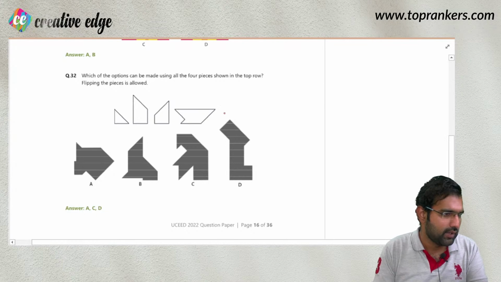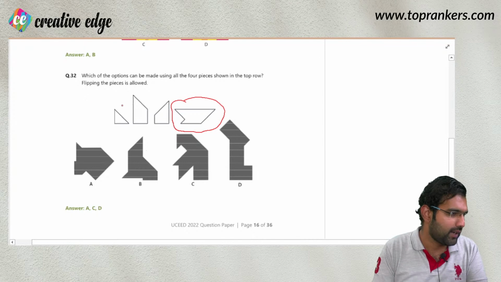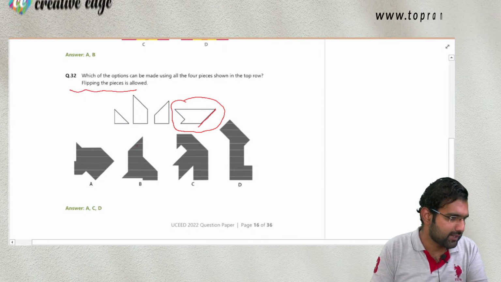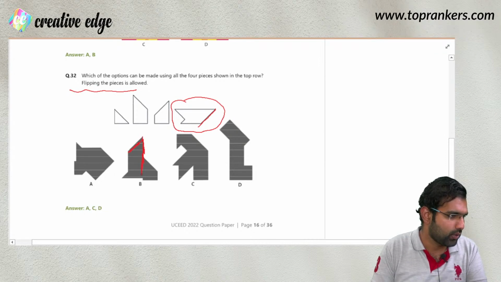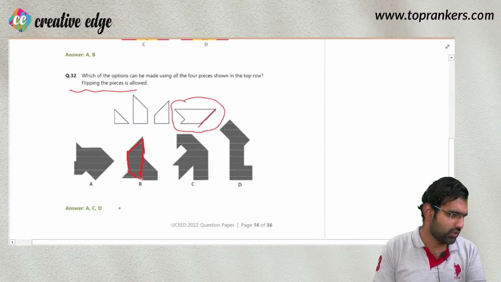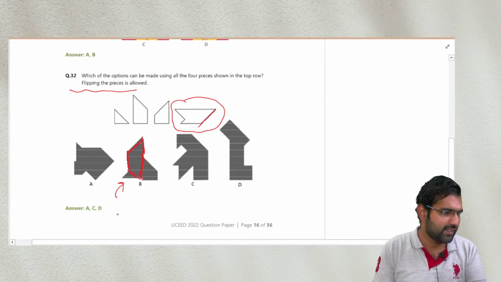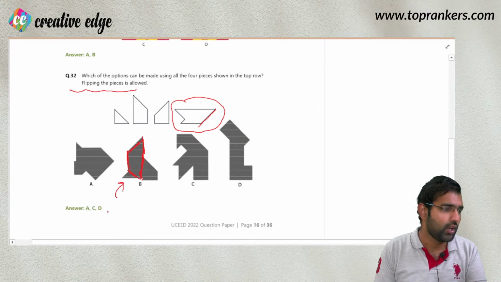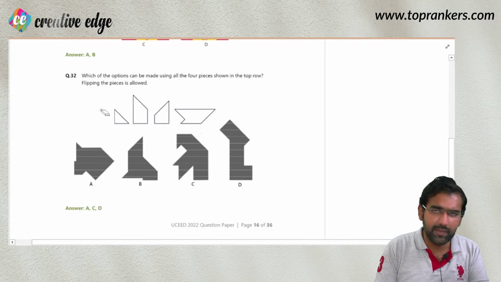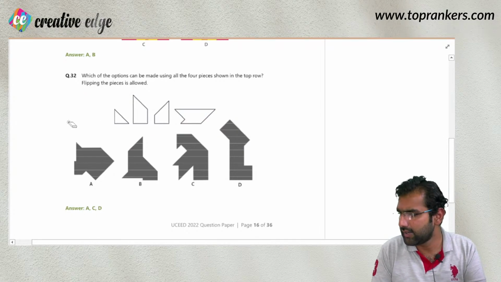This shape cannot be adjusted here, because to create this shape, I hope you are realizing, even flipping is allowed. Shall I say this shape could come here, although its length is less, and if I continue it, the side I should see here should have looked something like this, right? And when you try to adjust it like this, I think this space will remain unutilized, and that's why they were claiming that option B cannot be the answer. If you still need more clarity, I can re-explain, but I think option B should be the correct answer.